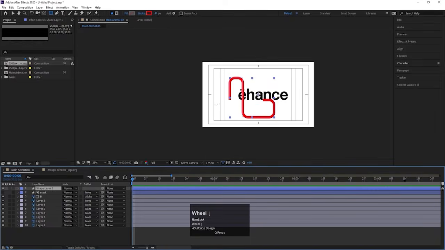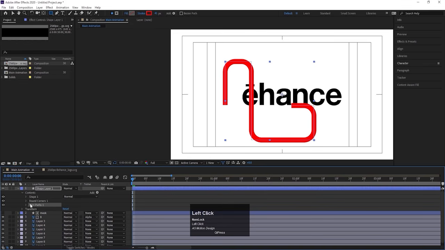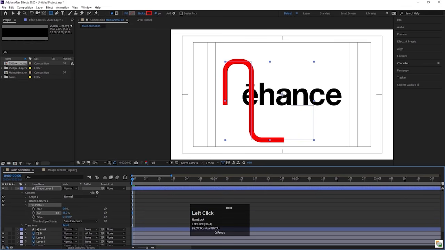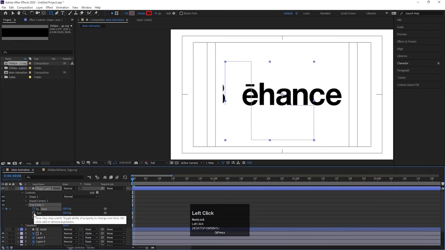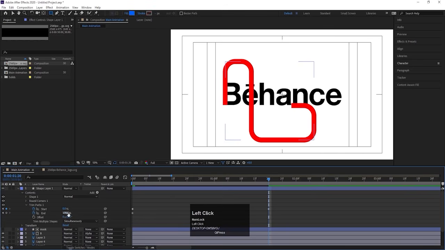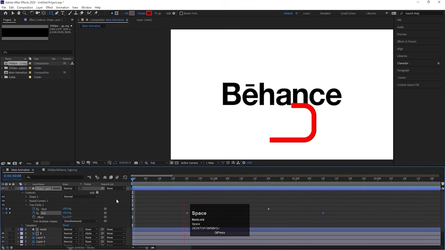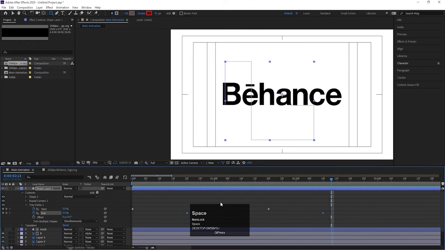Now we need to select this stroke, and then we will go to the add menu and choose trim path. Let's go to the trim path and I think we need to make this 100 initially at the start. Create one keyframe 100 over here and one keyframe at the end 100 over here. Go to around, let's say, 1 second 20 frames and make them 0. Okay, select those end keyframes and move them over here, up to around 20 frames like this. So if I see this animation now, I'll get something like this.